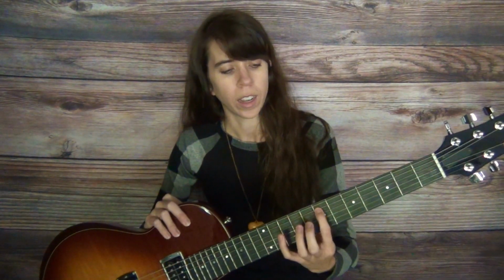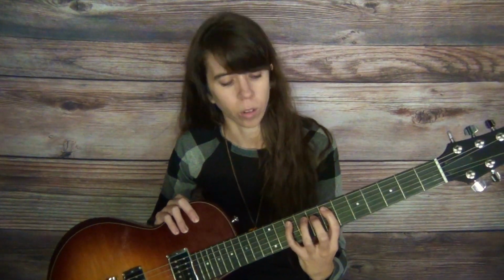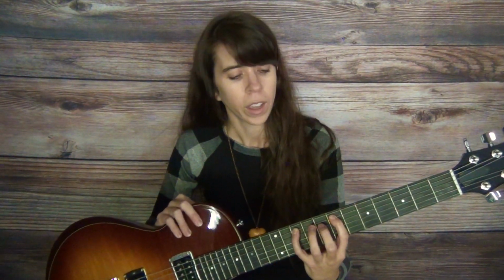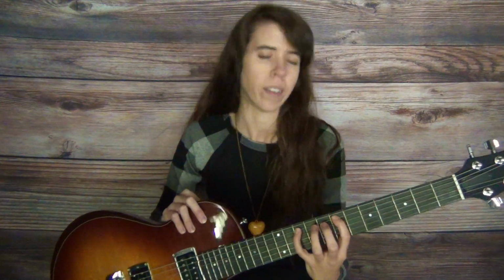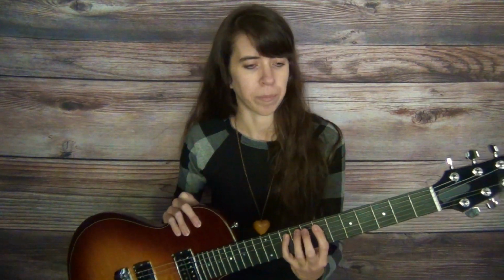You don't have to move your hand, because if your index finger is on the 7th fret, 5th string, you can just put your pinky down on the 10th fret right there. I would definitely use your pinky, even if you're not used to using it, or if it's a little weak. It'll help strengthen it, and it's going to make this a little easier to play in the long run versus trying to stretch out a finger or something like that.